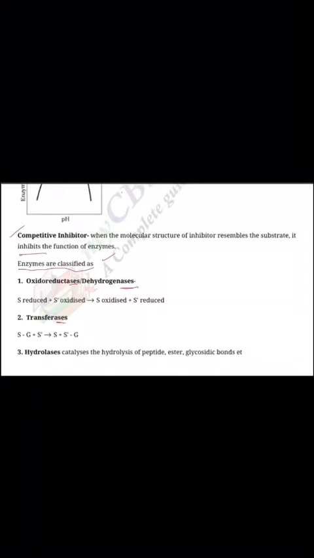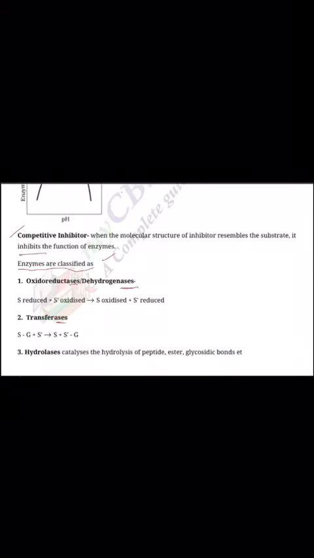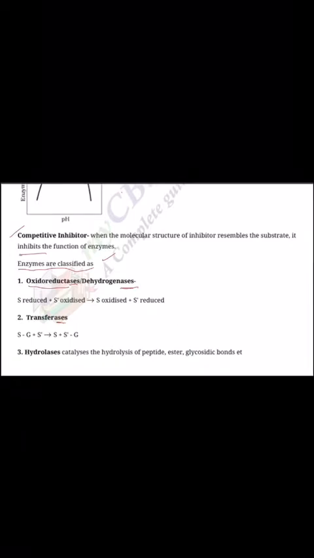The letter EC plus 4 numbers representing 4 elements. The first number represents enzymes that are classified according to the mechanism of enzymatic action. So how do you classify the enzymes? According to the type of reactions that the enzymes catalyze, enzymes are classified into 7 categories, which are oxidoreductases or dehydrogenases.